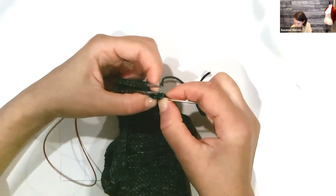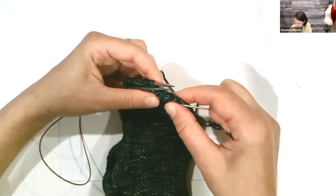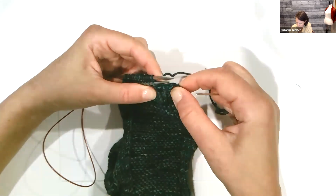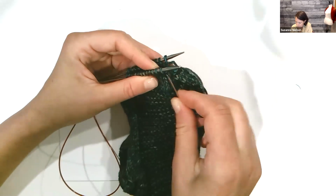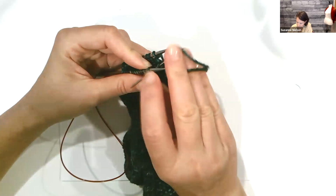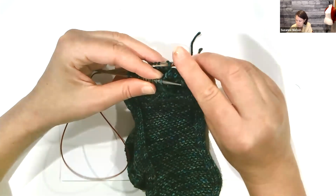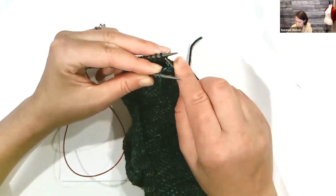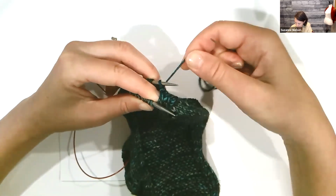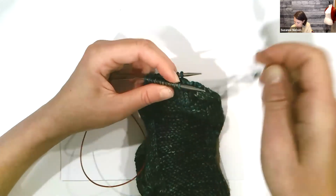We'll show you at the end, you can do some more finagling to make your stitches nice, but you don't need to pull too tight, just a little firm. All right, so we're going into that center, U-turn and back out. We come back here into the center, off, U-turn and back out. You can start to see our stitches closing up and making the toe.